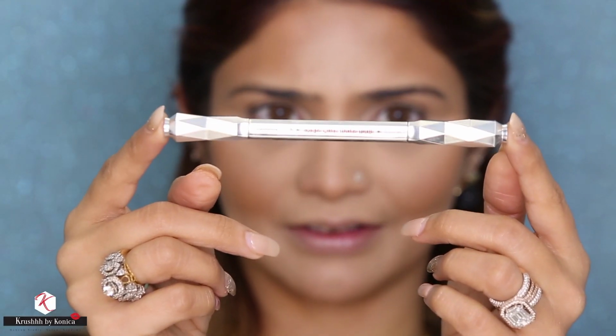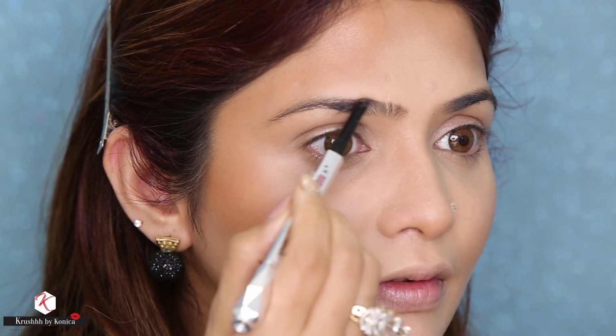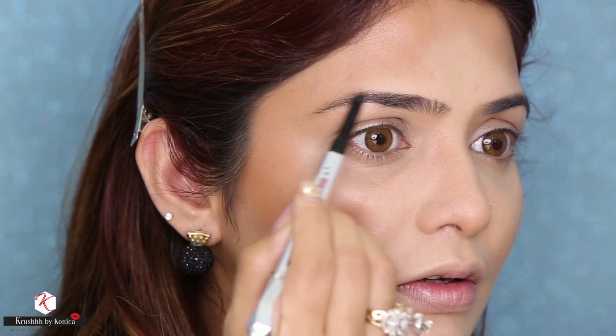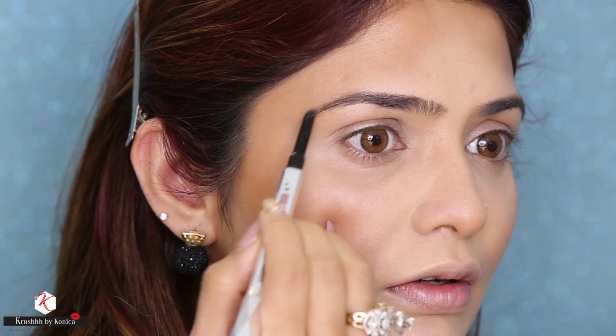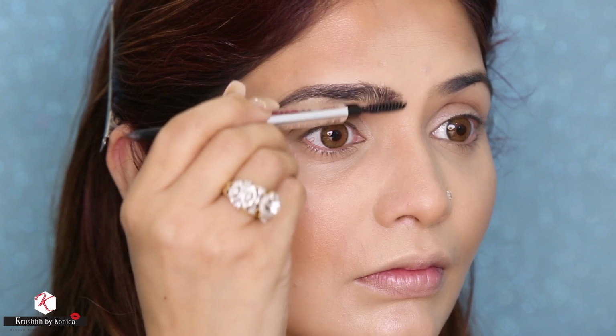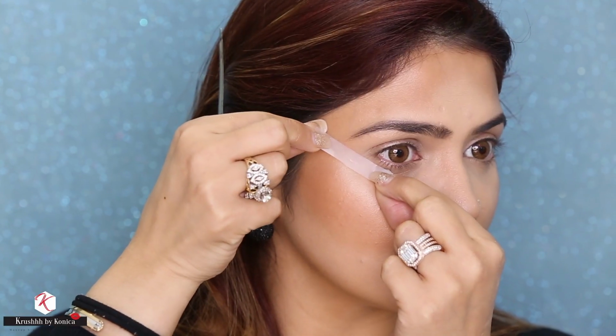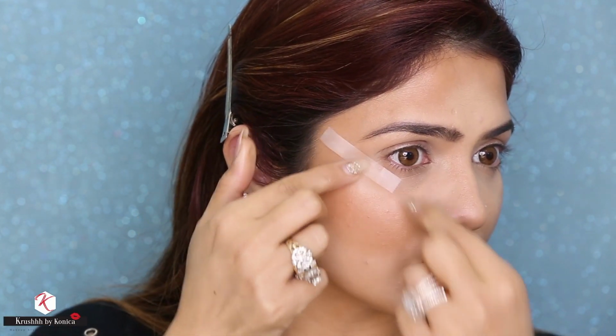Now we come to eyes, but before that let me do my brows, and for my brows today I'm using Benefit Goof Proof Brow Pencil in number 5. For the eyes, to create that Arabic elongated look, I am going to take this Scotch tape.